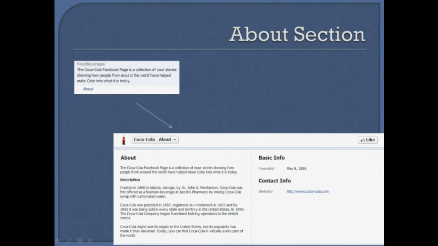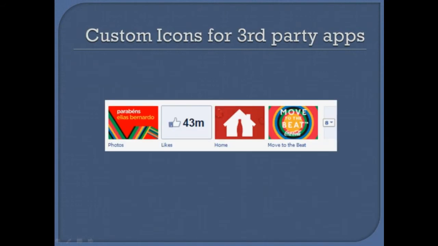We're going to talk about the things that you can and cannot do, and what you should do. These are the custom icons for third-party apps, and there are some tips that I'm going to share with you, but this is located right in the middle, to the right, under the cover image.